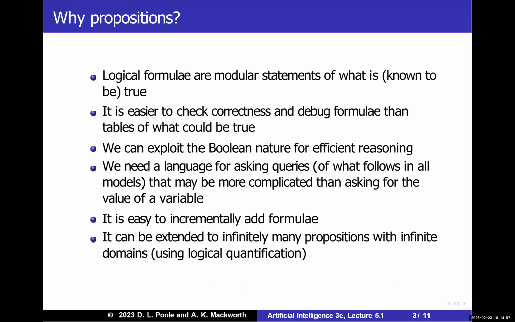So why do we use propositional logic instead of just storing raw data? Because logical formulas are modular and easier to analyze. They allow us to express what is known to be true in a structured way. Logical rules are easier to check, debug, and extend than large tables of possible situations. Most importantly, logical representation supports explanation. If an alert is triggered, the system can show which conditions led to that alert. That traceability is what makes rule-based systems inherently explainable.